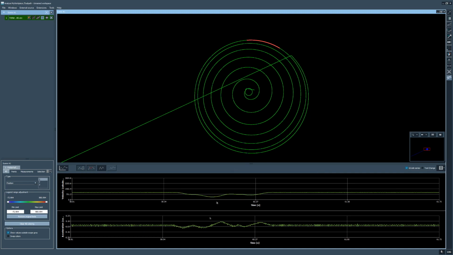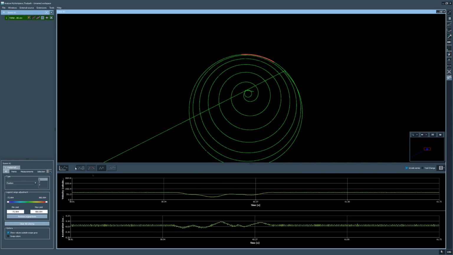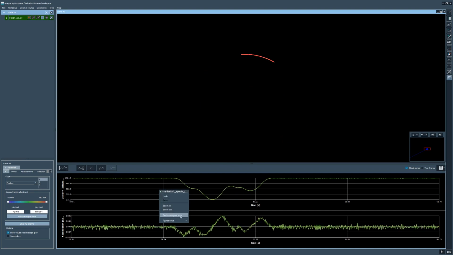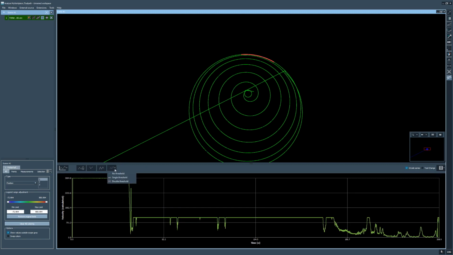And this is very handy if you have multi-dimensional data and you want to have a closer look at what is going on with your machine tool, as an example. Let's just restore this and let us now start to work with the thresholds. So first of all, if you want to work with thresholds, so far this can only be done when visualizing one graph. So let's get rid of the acceleration for now.